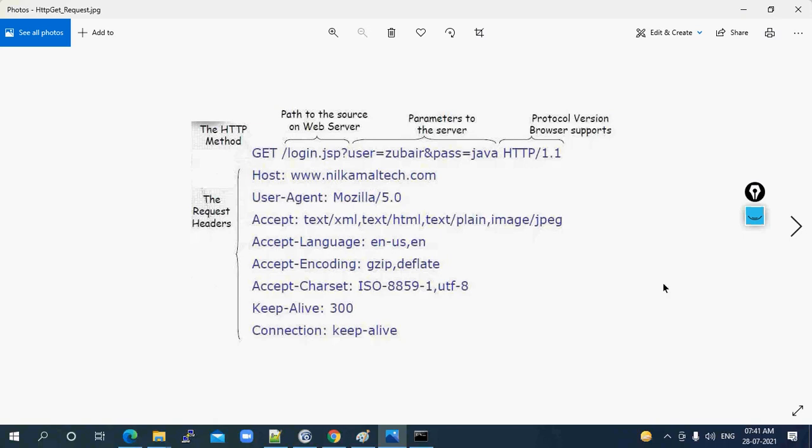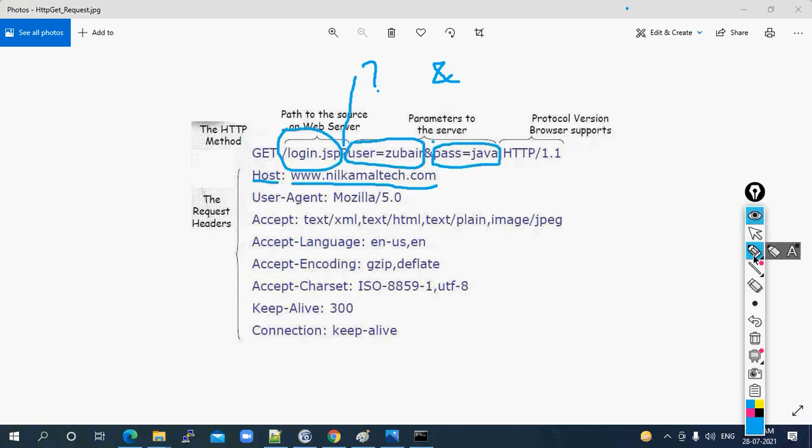Next, user agent. What is the user agent? User agent is nothing but the browser. Next, accept. Accept is the content that the request can accept, the content type. Next, accept language: EN-US and EN.